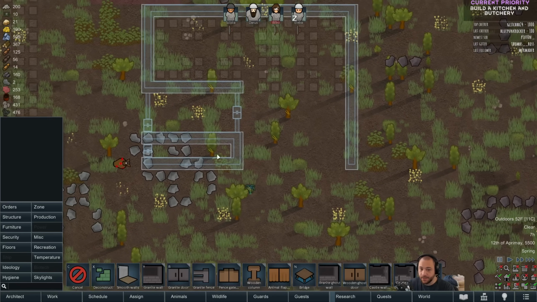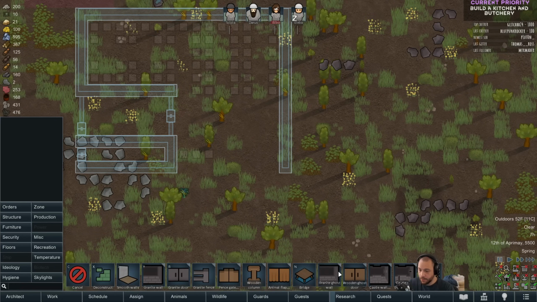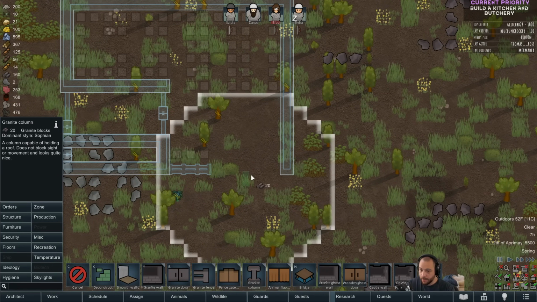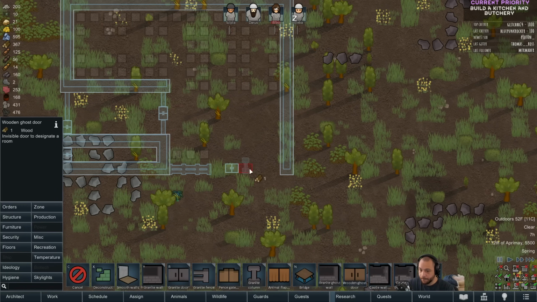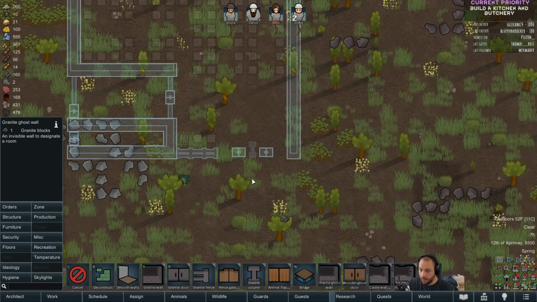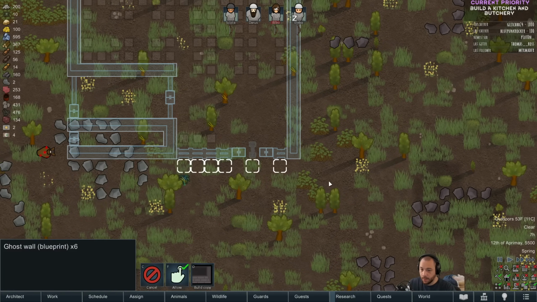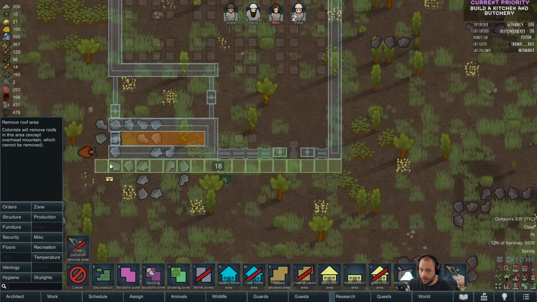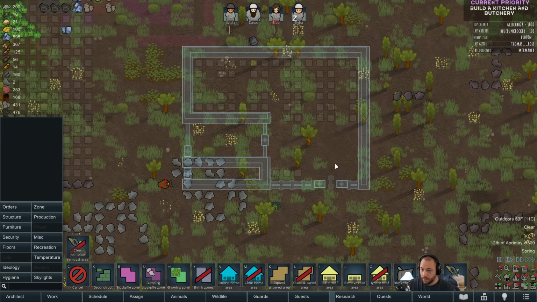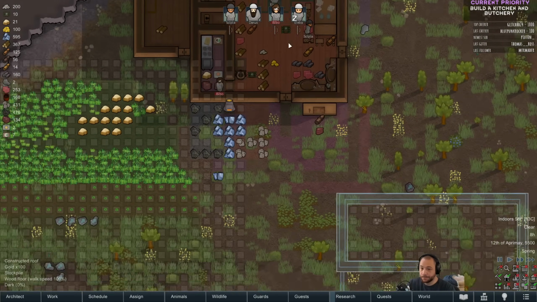Alright, for the kitchen itself, we're going to have a stove, let's say here. I think that will work. All right. We'll see how that shapes up.